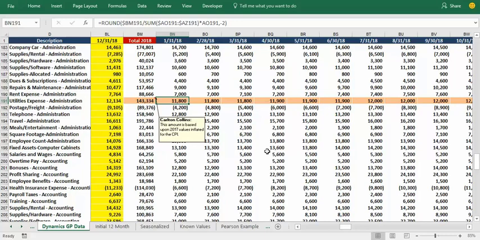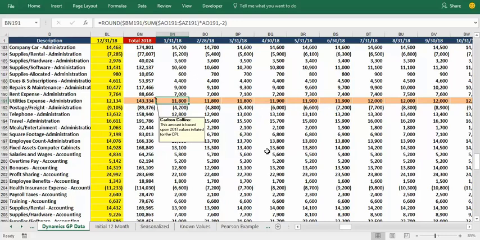We would repeat this process for every single value which does not meet the Pearson score. And this data, again, is sample data that we got from the Dynamics GP accounting system, and who knows where they got it from. It's possible that this is actual company data, but it might just be fabricated data.